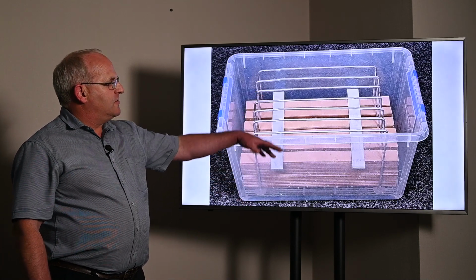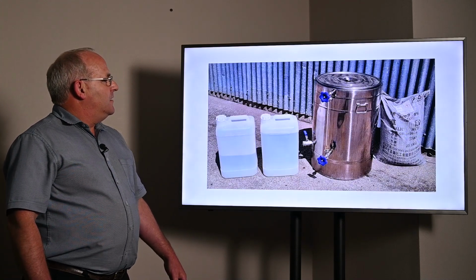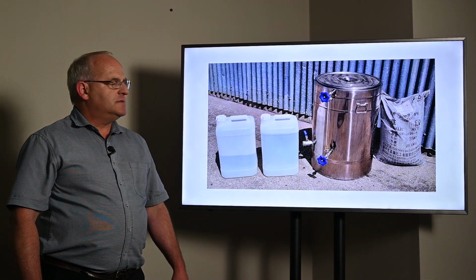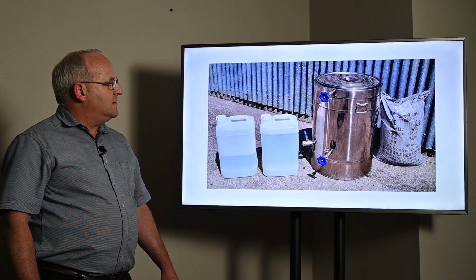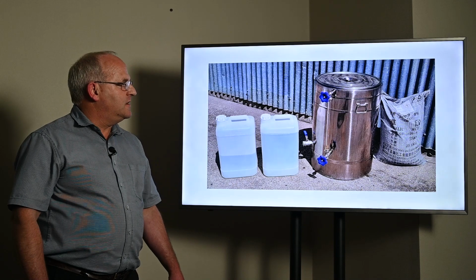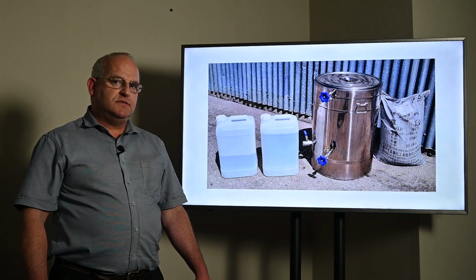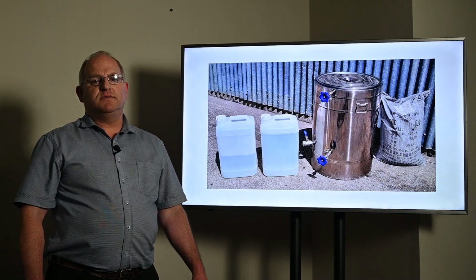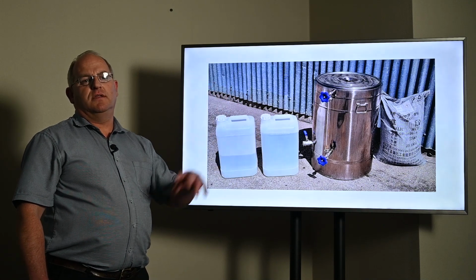It's got these little plates that go across, which you put blocks on to hold them down, stop them floating when you put the solution in. The easiest way to do a brew is with these jacketed heater tanks. They are also in our lineup and good value for money. They've got a thermostat, so you can keep the solution in the tank at a set temperature. It's very important that the oxalic acid doesn't go over 60 degrees Celsius because it starts changing in its chemistry, can start changing to formic acid. So with that system, with the thermostat, you can actually set it and leave it.